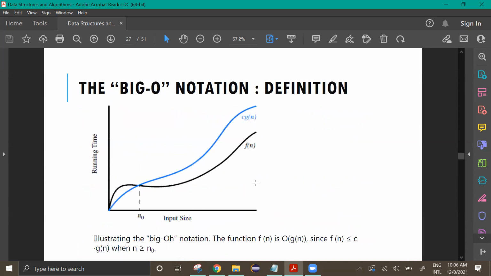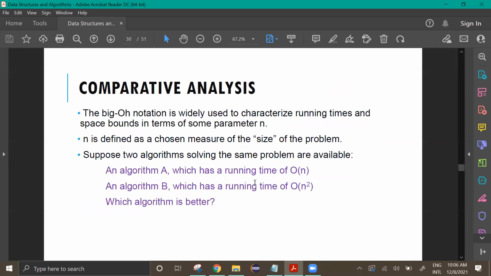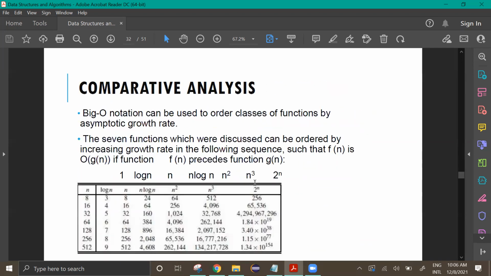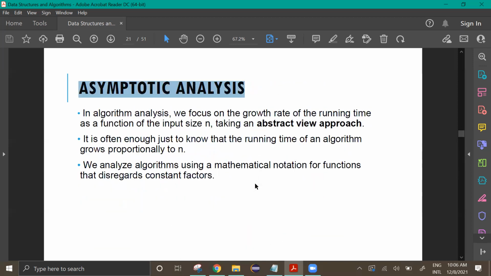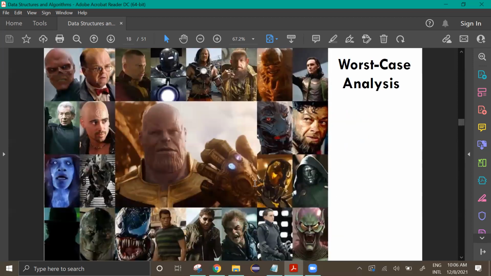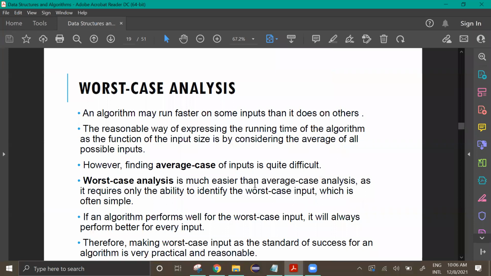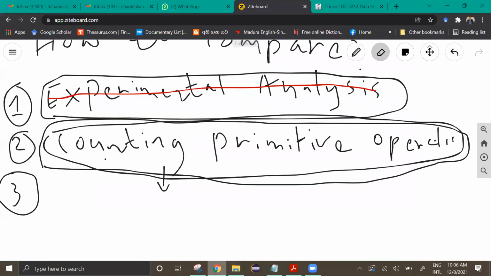But we are going to define big O notation and we are going to use that. Okay. So any questions up to now? Right. The third one is asymptotic analysis.